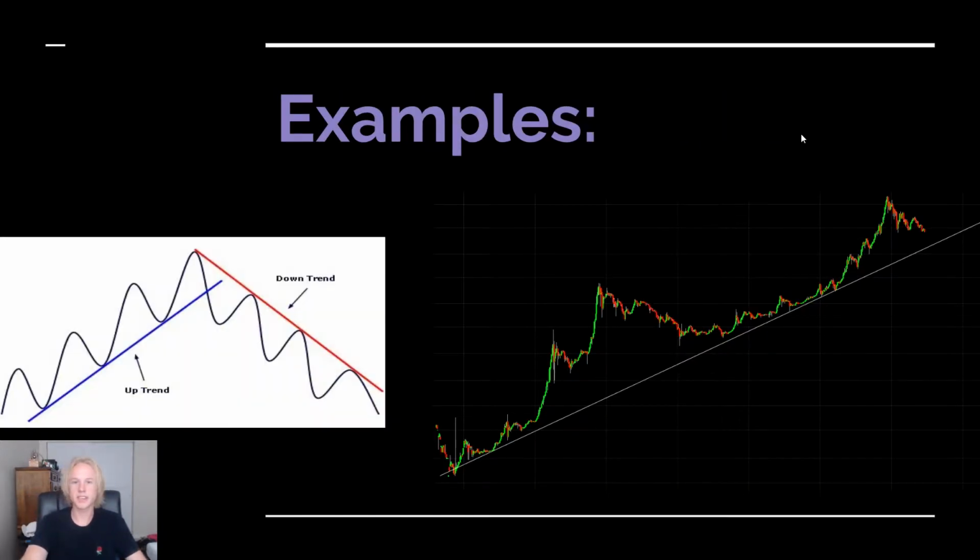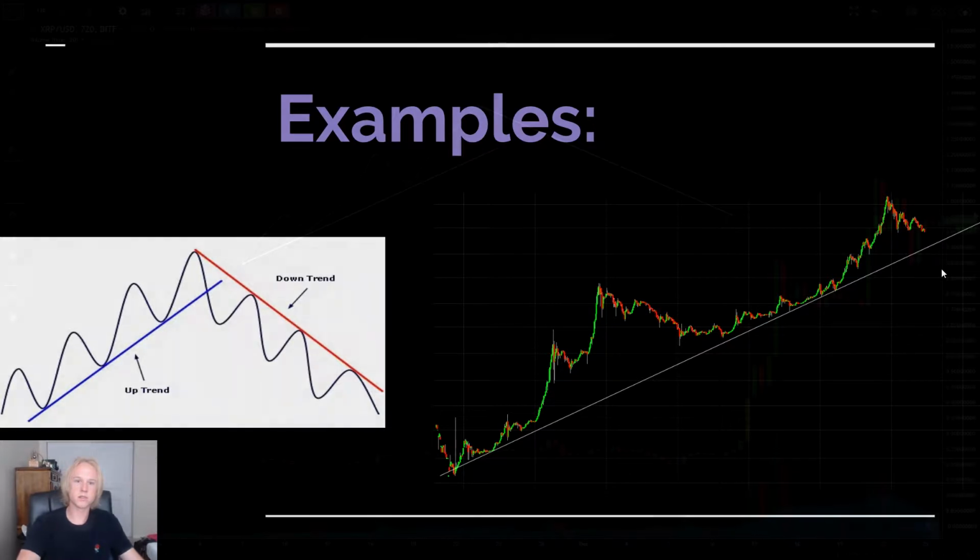And here are some examples of trend lines. This is just a simple drawn up one, but this is actually the full price history of Bitcoin, and you can see it's traveling in the same little diagonal trend line. So this is kind of what we're going to be covering. If you remember the first video, everything was horizontal support and resistance, so this is going to be another step up from that. However, everything's going to be done using diagonal trend lines. So let's get right into this.